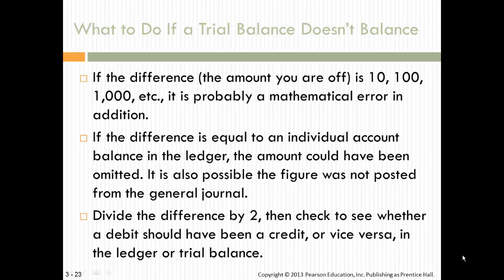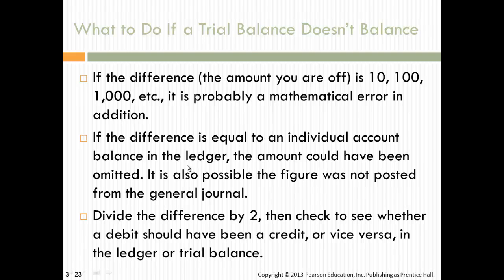What if your trial balance doesn't balance? This is a very common occurrence. You first want to find out how much you're off by. If your difference is an even number, like 1,000, then you probably made a math error in the posting. Some of these little tips aren't as important anymore with computers, but if you're doing it all by hand, it's very important to remember these. If you can divide the difference by 9, it's usually a transposition error, meaning you transposed a number, 33 or 34 to 43, that type of thing.